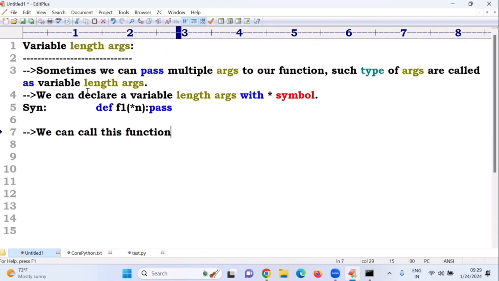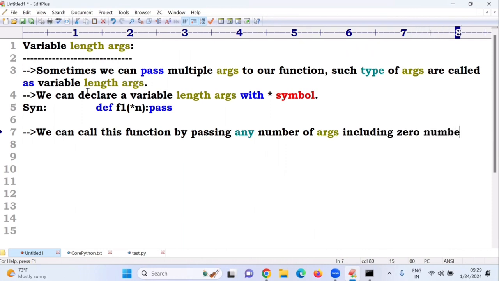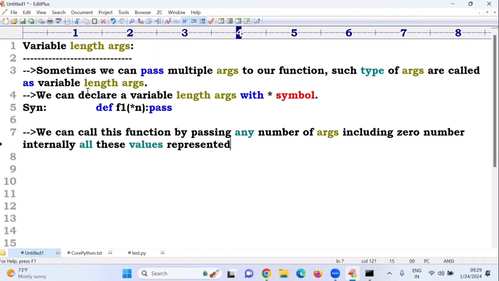We can call this function by passing any number of arguments, including 0. Internally, all these values are represented in the form of a tuple.